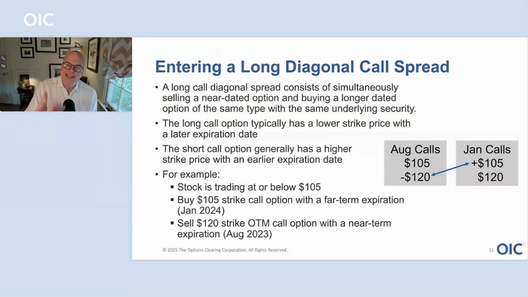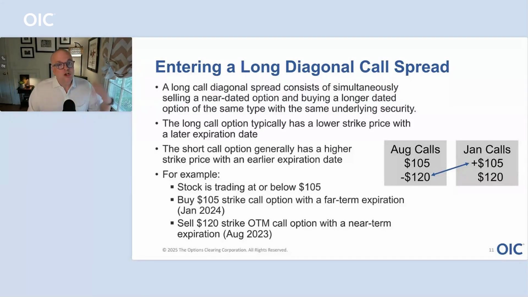It's what's giving you that delta exposure that gives you a synthetic stock position. In some, it gives you kind of like half of a synthetic stock position, but it really gives you more delta exposure than an at the money call or an out of the money call would. But usually when people put these together, they put them in as long call options that are closer to at the money, that are going to be more expensive. They're also longer term options.